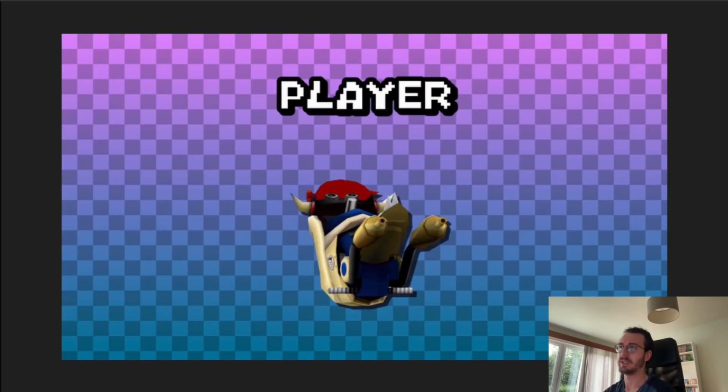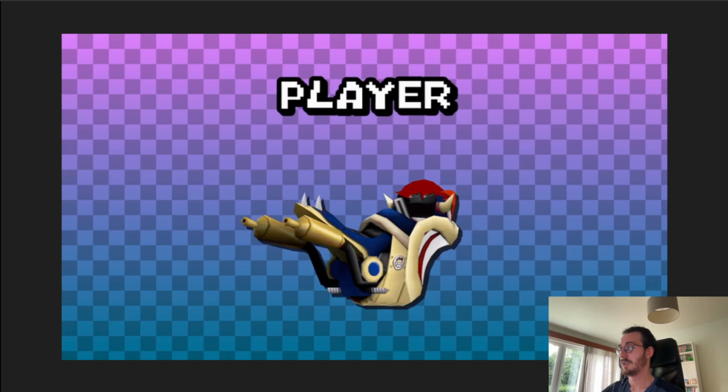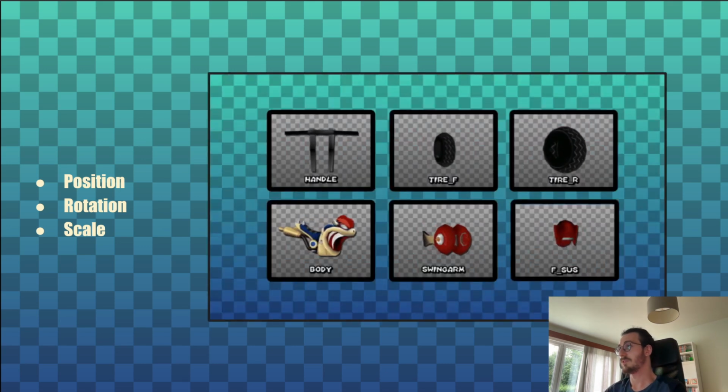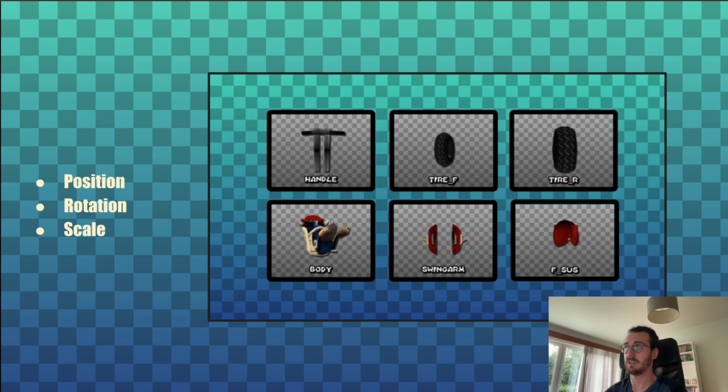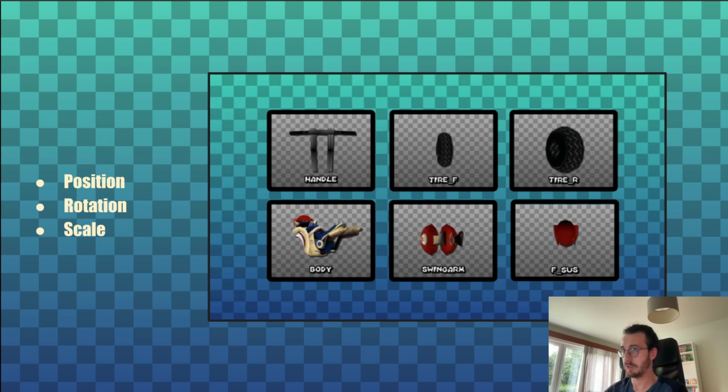So the next thing is the player. That means the vehicle and the character model. For these, we read in the position, the rotation, and the scale. Now, the vehicle is not as simple as just the vehicle. Actually, all the vehicles consist of several different parts. So in the case of the Bowser bike, this would be all of these parts. That means that the tires are different and the handle, because they move independently. For example, the tires rotate on their own, the steering wheel also turns.